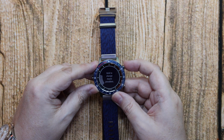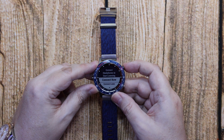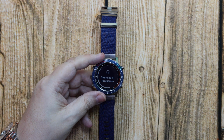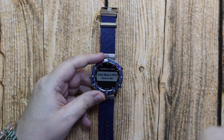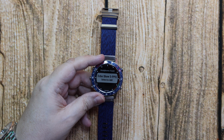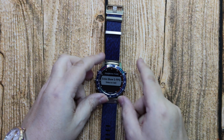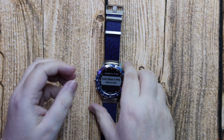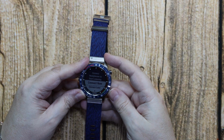Nice clear readout, as you can see, beautiful. You can connect your earbuds to this as well, or headphones. I haven't got anything in reach at this second. I should have been more prepared with that one. But as you can see, it can connect to my Echo Show. So it will connect to your Bluetooth devices as well. If you use it with Bluetooth, the battery takes a big hit and you'll get about 8 to 9 hours listening to music on this. So I wouldn't suggest, if you're going hiking, to use the music app unless you take a power bank with you and the charger. Otherwise you'll be flat by the end of the day. Right, so that was the music app.